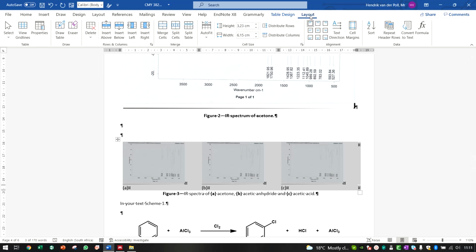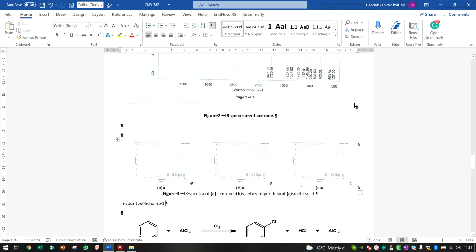Okay. And then go layout. Then you're looking for the align center one. So the middle of the middle ones. There you have it. There's your figures now nicely captioned, A, B, and C. But you can see there's a little bit, so like the spacing is a bit intense, right?